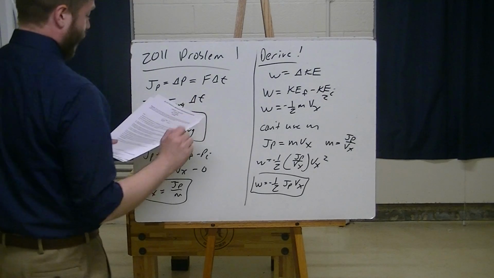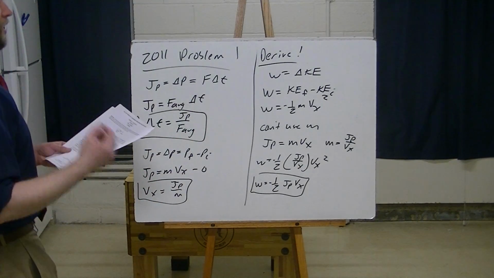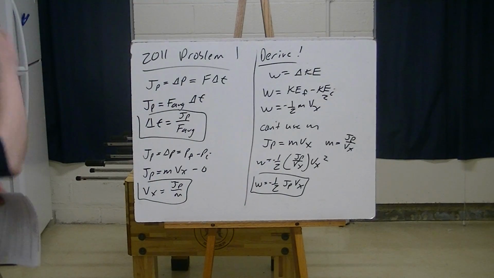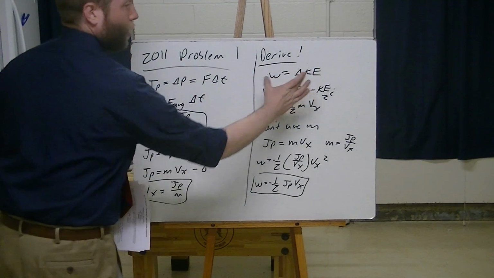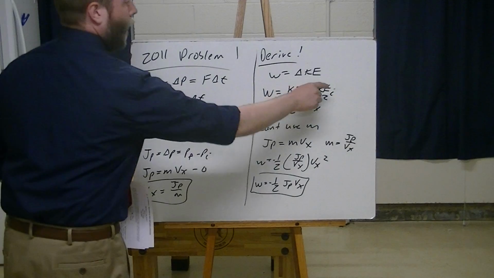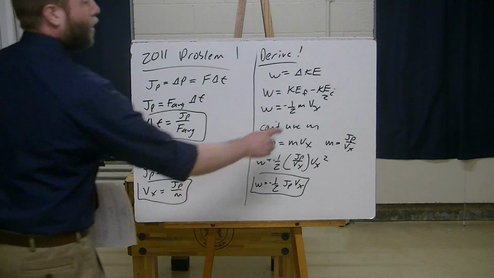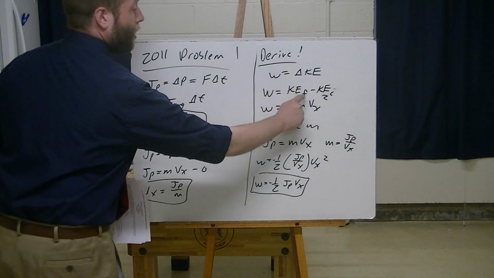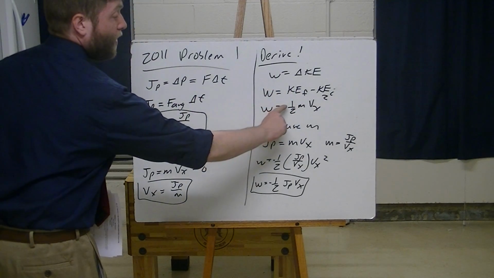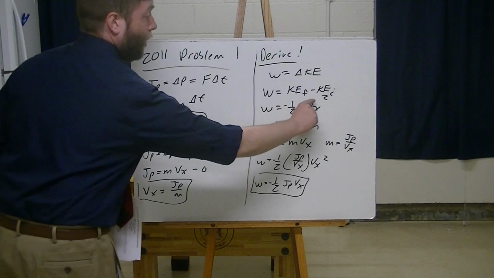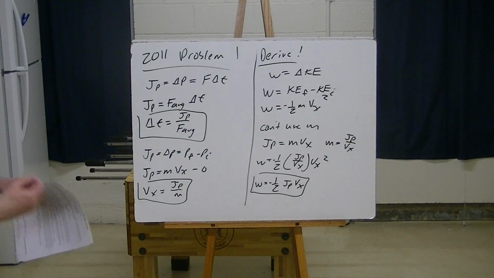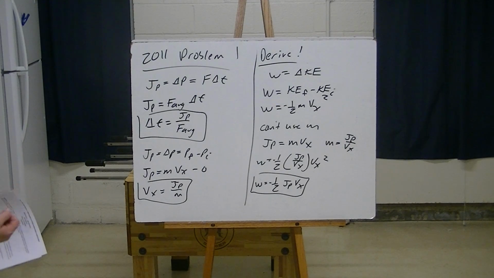So, in part C, derive an expression for the work done in stopping the projectile. We know that work is equal to the change in kinetic energy, so that's our derivation starting point. KE final minus KE initial. We know that the initial velocity is going to be Vx. The final velocity is going to be 0, so notice that the work is equal to minus 1/2 mvx squared because we're dealing with that initial term. If you don't put that minus sign, you're going to lose a point.